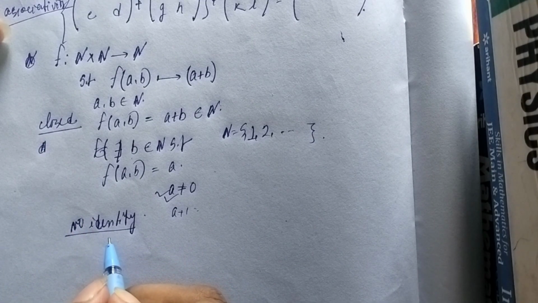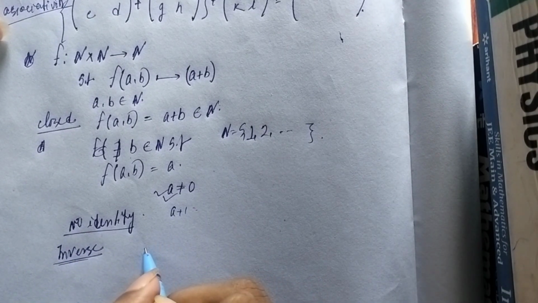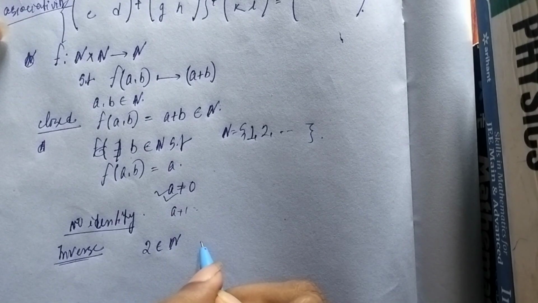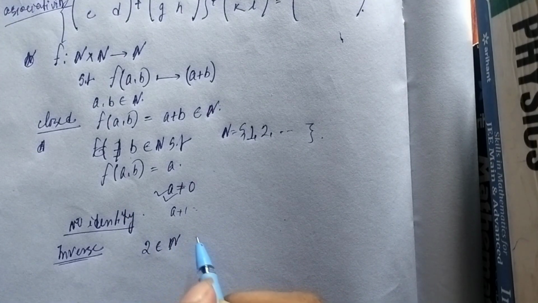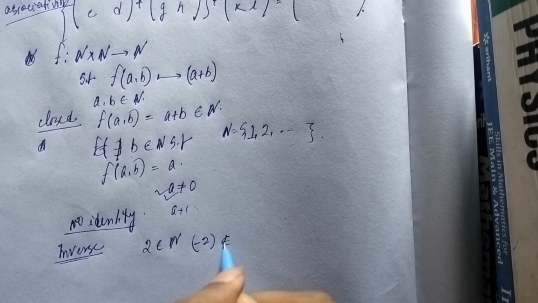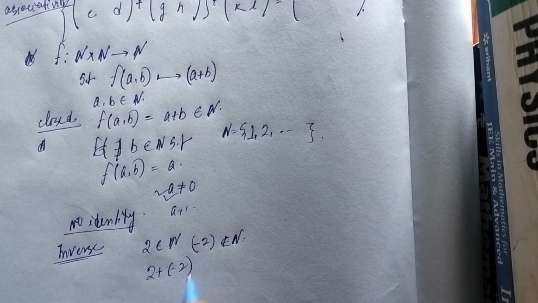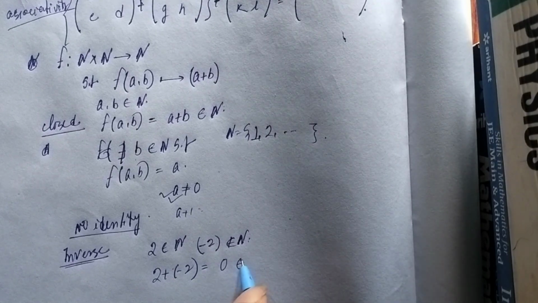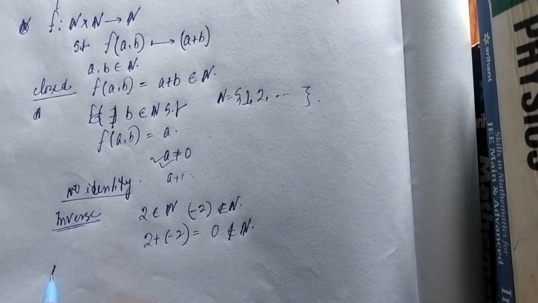Does an inverse exist? I think this is also not the case, because for the number, let's say 2, which belongs to N, for the inverse to exist, we need the element -2, but -2 does not belong to N. And even if we compose them, this will return 0, which does not belong to N. So the inverse does not exist for N. Now associative, is it associative?